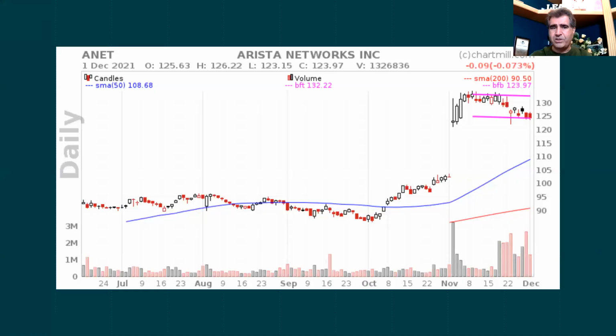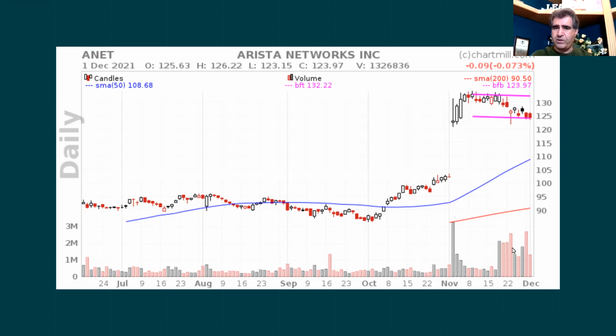So what I wanted to do is just share with you these examples, which are out of the oven earlier today. So it's not the end of the day. Today is December 1st, 2021. Just to give you some examples of what we mean when we say the pole. For instance, you see there was a big gap up. This is on Arista Networks. And then you can see the consolidation. One problem I see is you have a lot of volume, so I'm kind of careful with this.